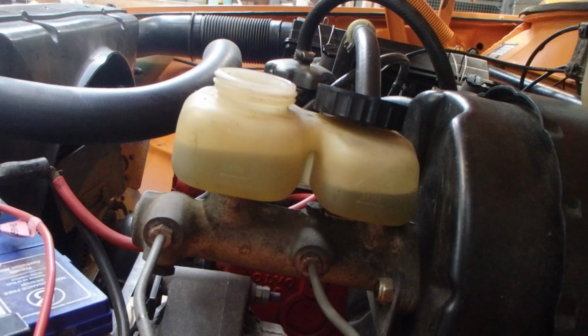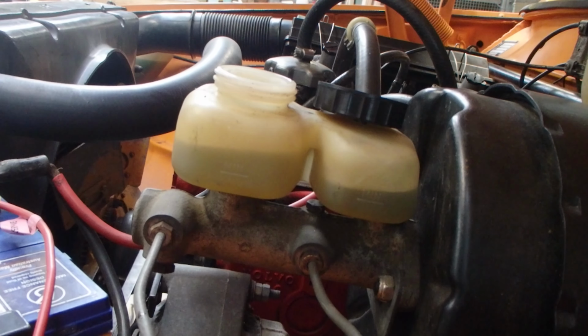Now, you always want to use really fresh, good quality brake fluid. If the seal's been broken, then you want to be getting new stuff, and you don't want to just keep old stuff on the shelf because it does go bad in the container. So nice new stuff. Use it, throw away the excess, recycle it as required, and you're ready.